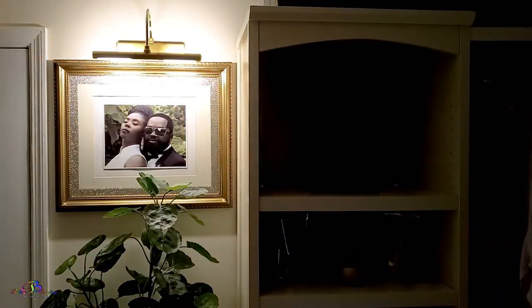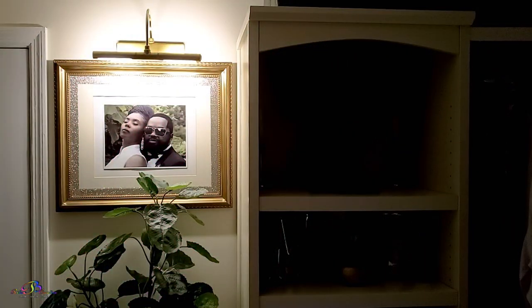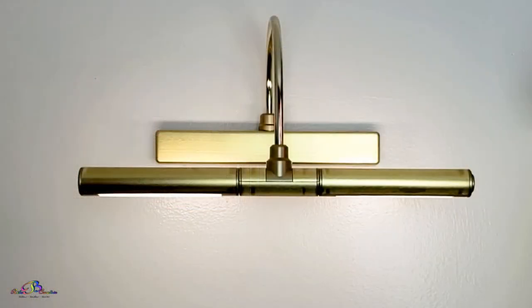Let your light so shine before men that they may see your good works and glorify your Father which is in heaven. Matthew 5:16.